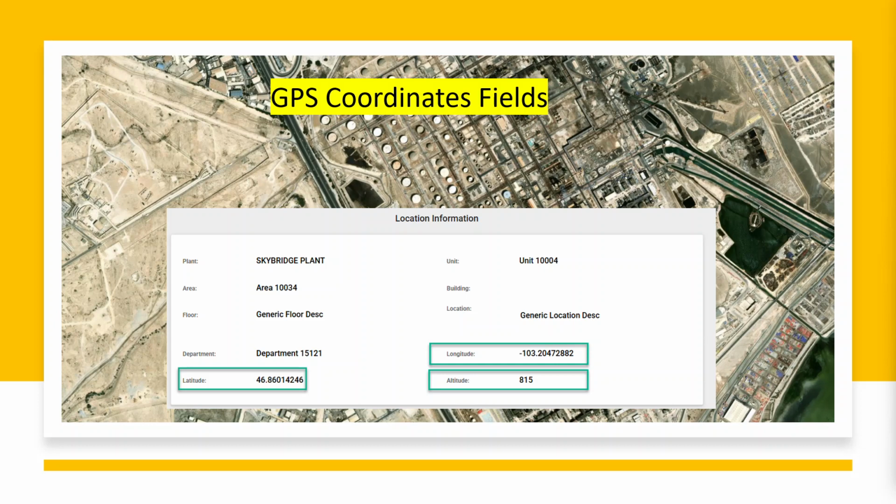But I'm going to show you how you can update that, just in case you get maybe a message in quarantine saying you're so many meters away from the last time that you monitored that component. But this is where you can put in the information manually. But why do that when you can have Sky Mobile capture those GPS coordinates using your handheld device?